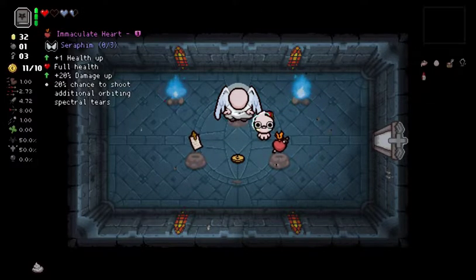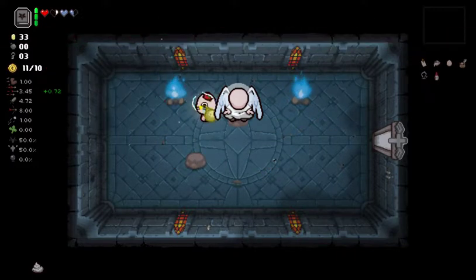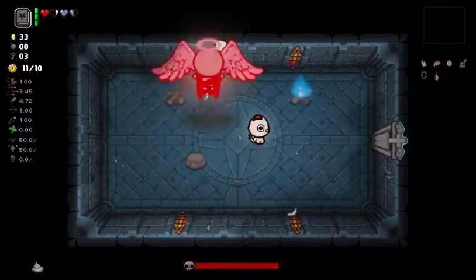You know what? I think tears rate is really what we need. So I'm actually going to opt to take Act of Contrition here. Crack into the angel statue and do this fight. It's going to be Gabriel.